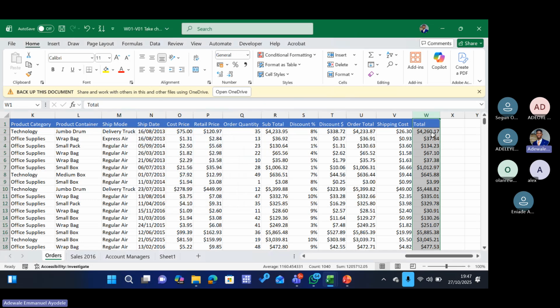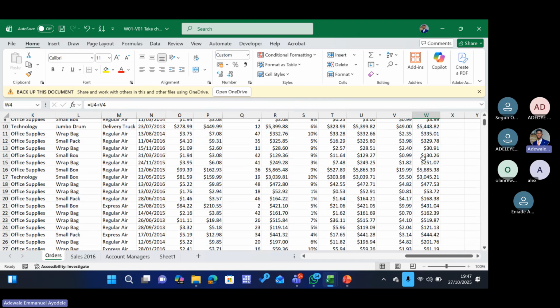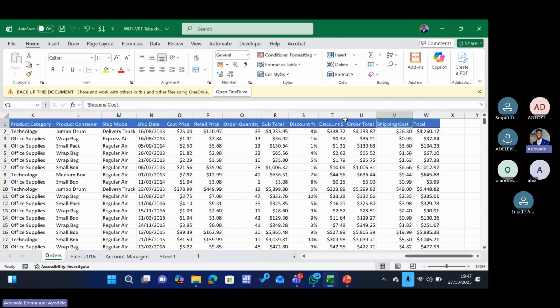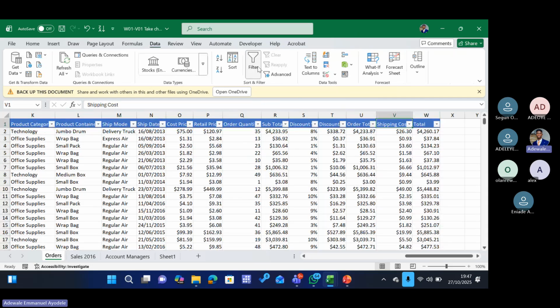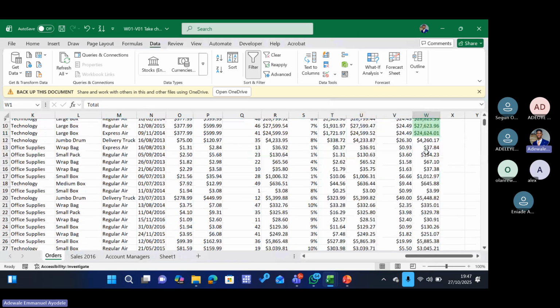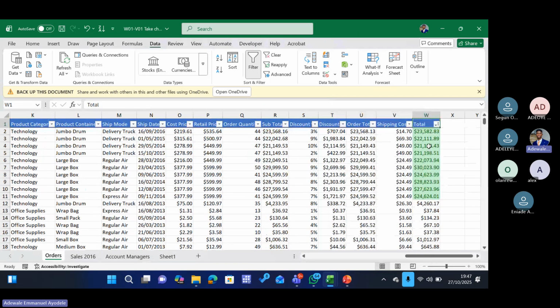Click OK. You might not see it now, even though it has actually been applied, because we have a large amount of data. But if you want to quickly see it, you can come here, just like I explained the other time, and create your filter. Then choose filter by color. You see, it's already showing that there are cells colored red and yellow. So as I arrange it in that way, based on the color formatting, these are the top 10 on total amount within that particular set.